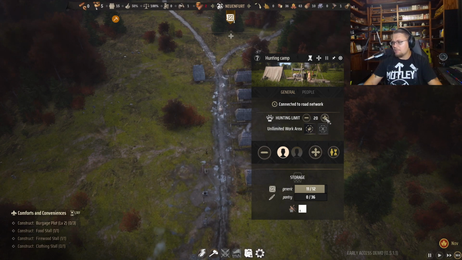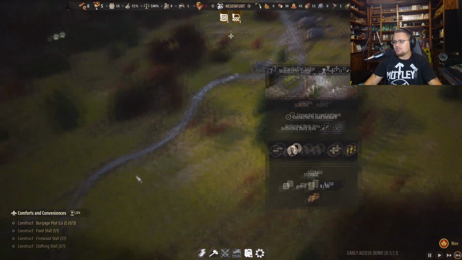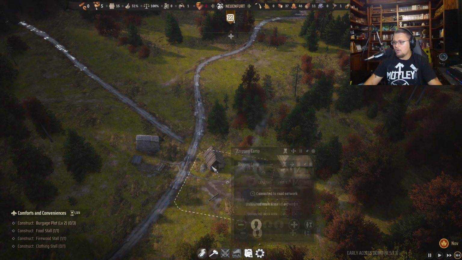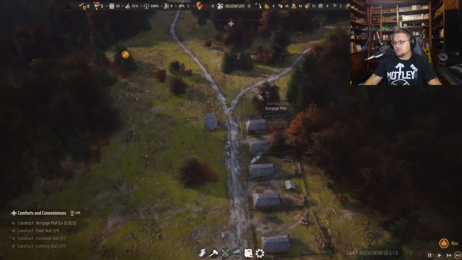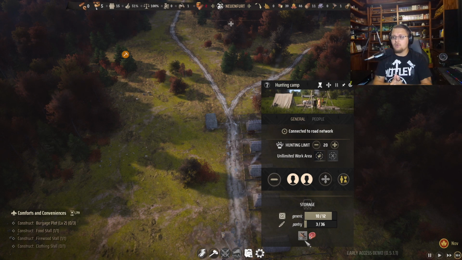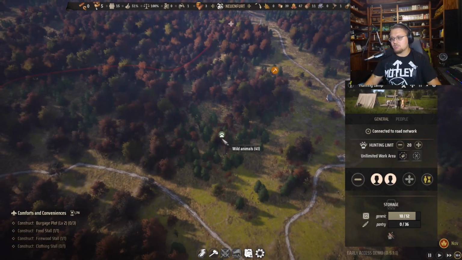So, I'm going to go ahead, and this is what I'm going to do. I'm going to get another person assigned to work there. I'm actually going to take a person off of, not the storehouse for now, but the logging camp for now. We have 11 logs. We have plenty of logs for now. I'm going to take a person off of that so that they can focus on getting more people in this hunting camp, getting more food. Food is our problem right now. We need food badly.